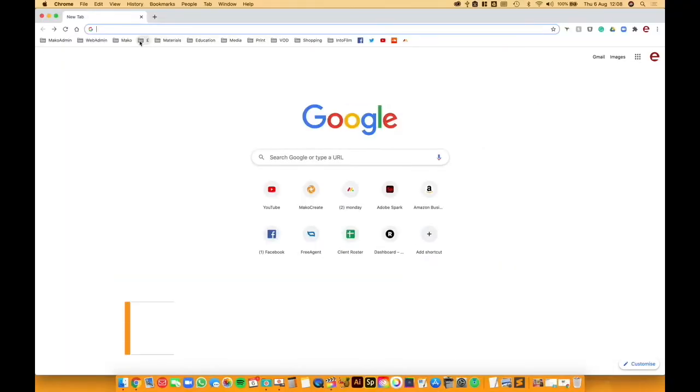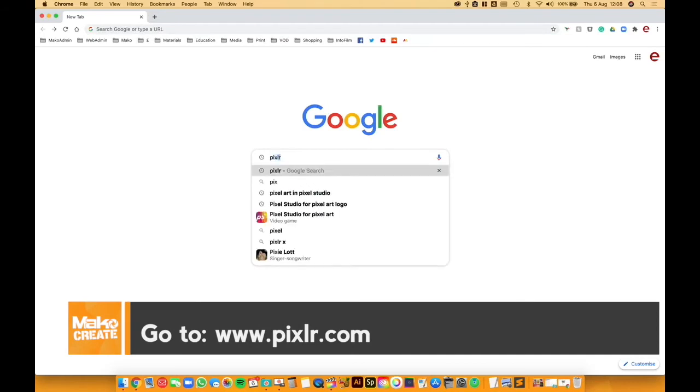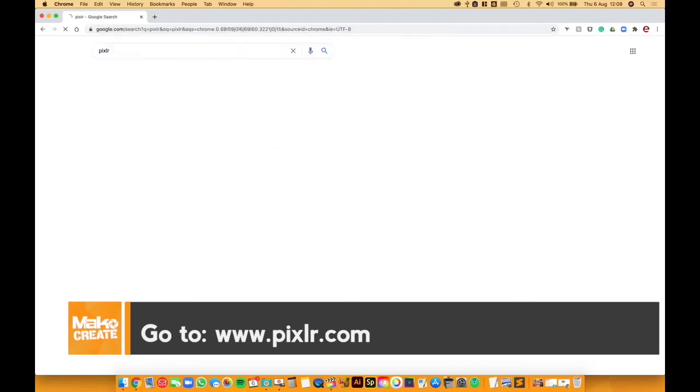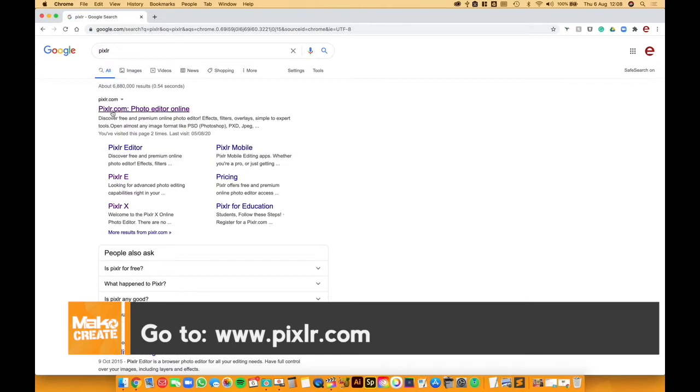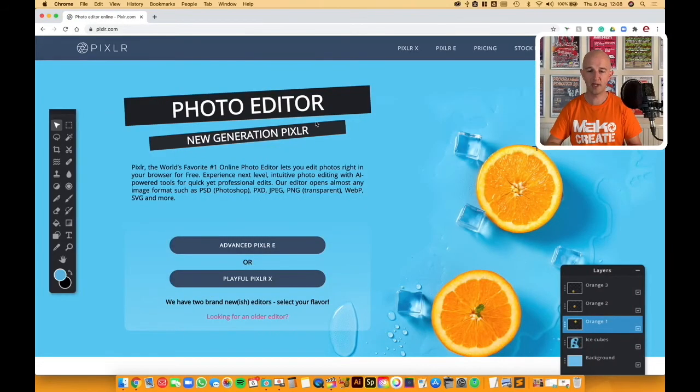Okay, so in your browser, what you need to do is do a search for Pixlr. Give that a search, and that's the website that we're after right there, which is pixlr.com. So when you give that a click, you'll be taken to the Pixlr homepage, which looks like this.